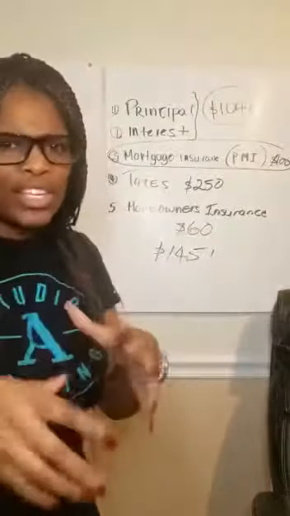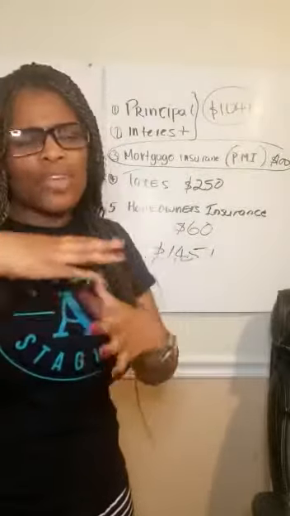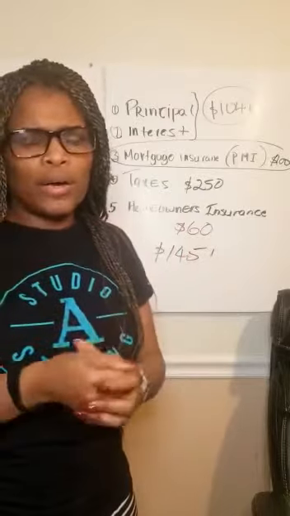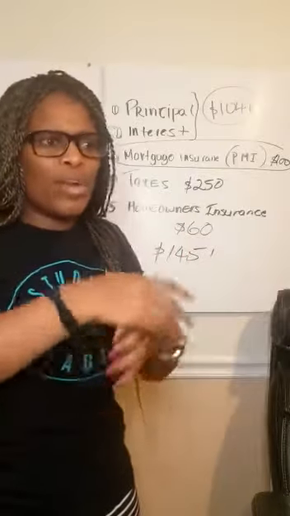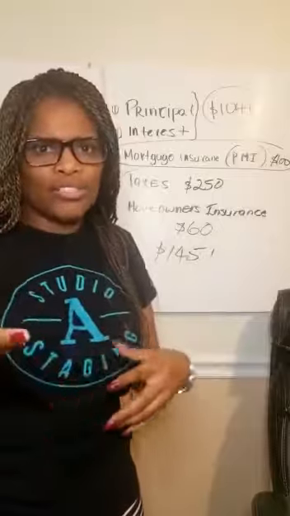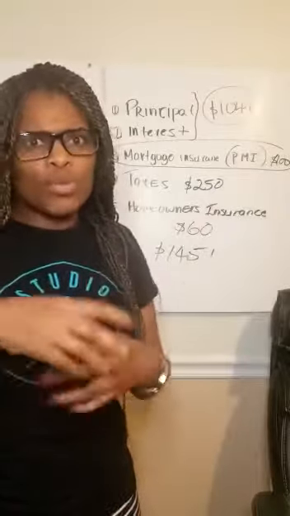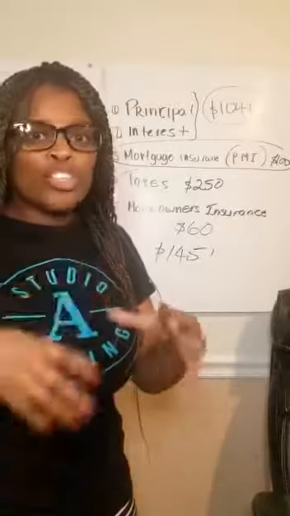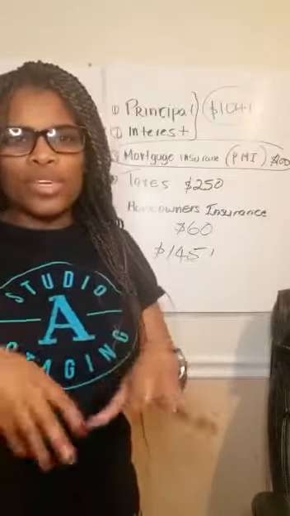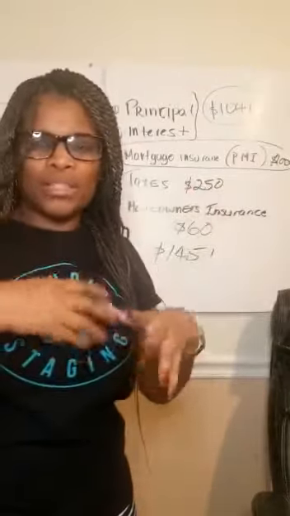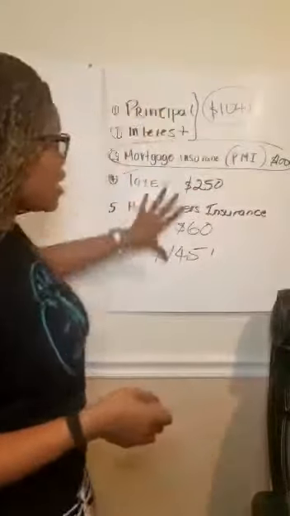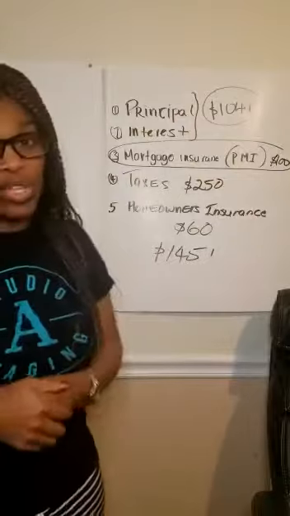But if you have a lender and you're actually in the process of buying a house, they're always willing to work out the numbers for you. So don't be afraid. Most of the lenders that I work with don't have a problem. When you find a house and you send the address to them, they will work out the numbers before you even put in an offer, so you know what you're getting yourself into. But if you're just shopping around and playing with the numbers, going online to see what's out there and how much you can afford, this is the best way to calculate your mortgage payment.